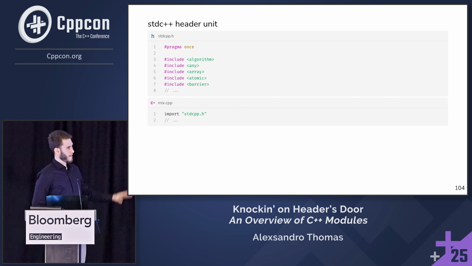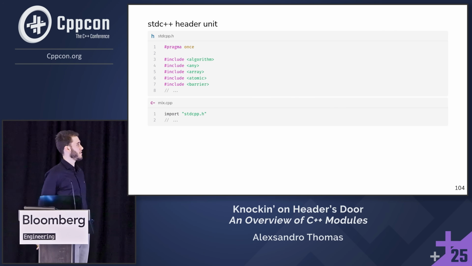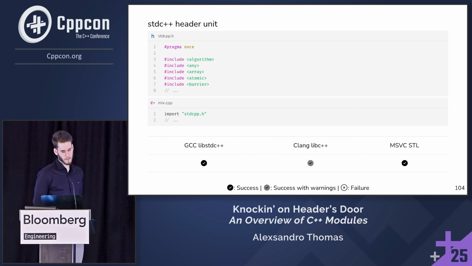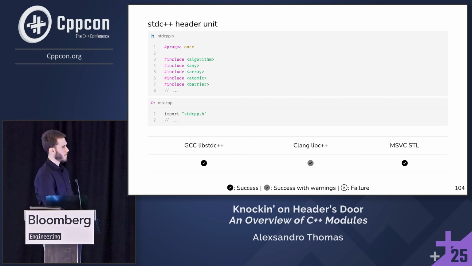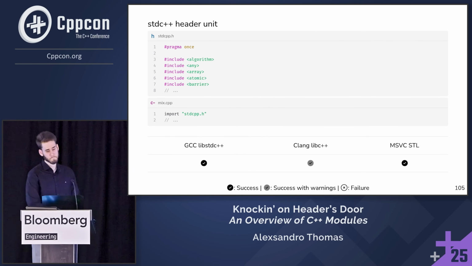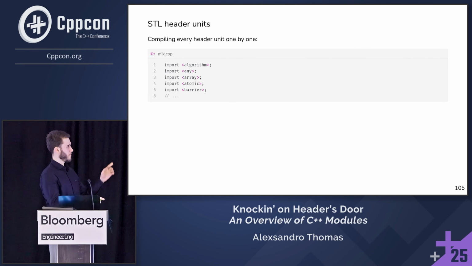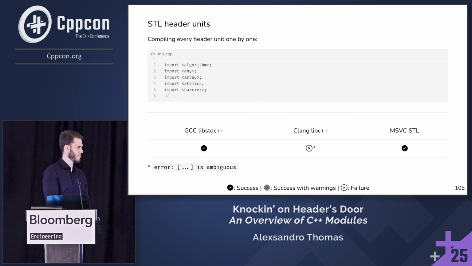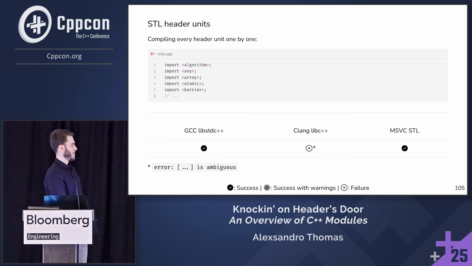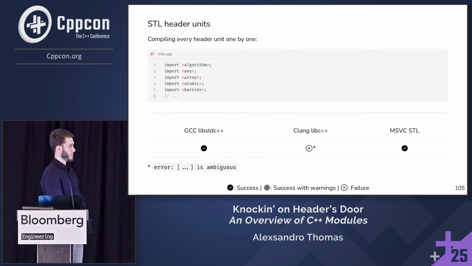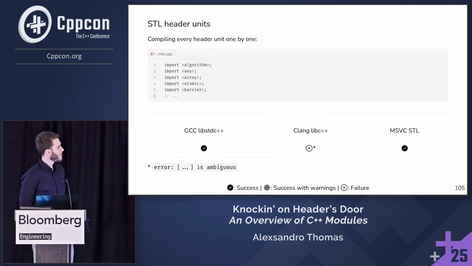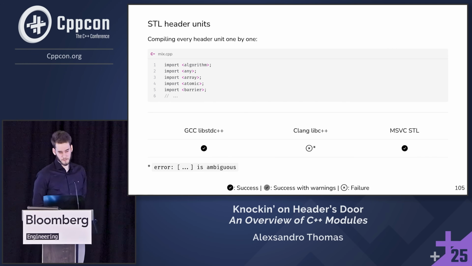If we just define this std.cpp.h file that has every single header from the STL in it, and then you just import it as a header unit, you get that to work with everything, but Clang is just issuing a warning that something might break, but it just works. For the header units, if you just, in your mix.cpp itself, try to import everything, now you get a problem with Clang. It will start issuing some warnings that the declarations are ambiguous, and I might have been doing something wrong, but that means that other people might do the same wrong things. So yeah, the implementation is not really there yet.